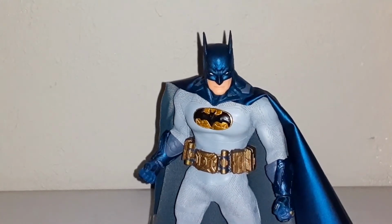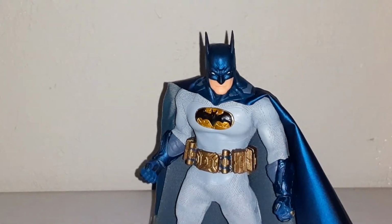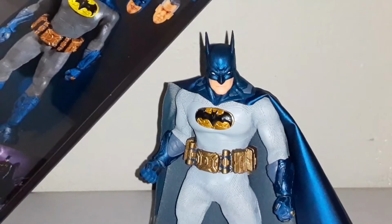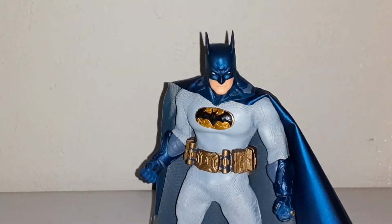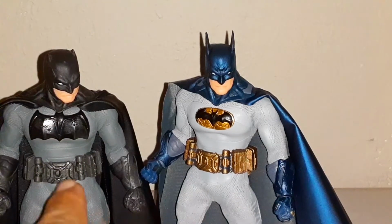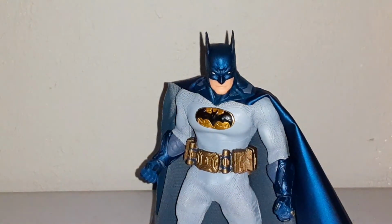Now, like I said, the promo pics did end up showing that there was a difference between this and what we got on the production. I mean, the promo pic shows a little bit of a darker suit, and we got a very, very light one. To give you a little bit of a contrast, here is the standard release. And they basically said that this was going to be the suit that it was going to come out with, a more solid blue cowl. So we didn't get that.